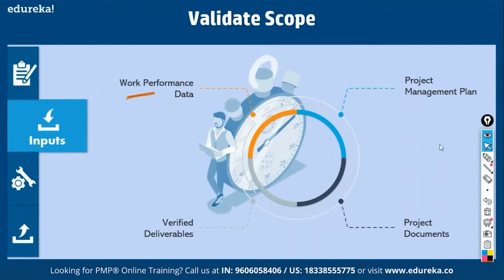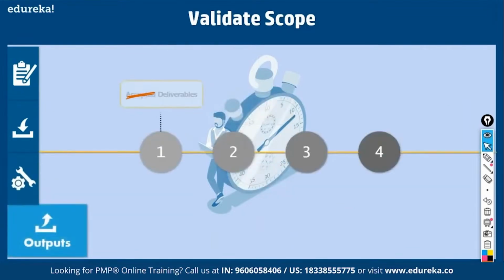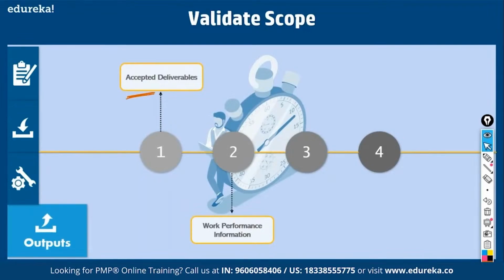Then with all this, what happens? The customer inspects. Who does the inspection? The customer does the inspection, right? He inspects the results, and he takes a decision whether sign off can be given to this product or not. That is called decision making. The output of this process is that he gives a sign off, and you call that accepted deliverables. And information. Data is different, information is different. Information is contextualized. For example, how many were accepted, how many were rejected, what is the amount of non-conformity, the severity of non-conformity. That is called information.